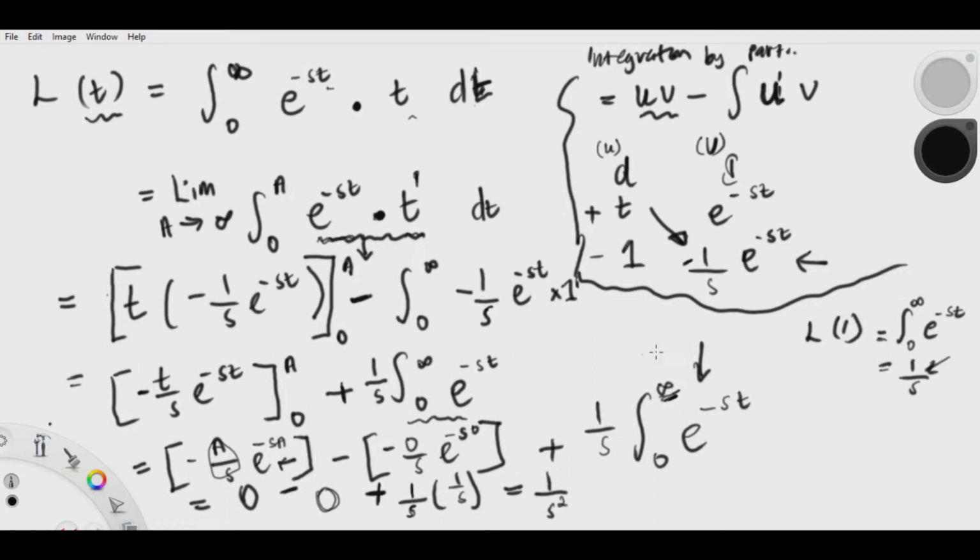Alright, so now I'll go up here and write it in a different color. I have just proved that L of t equals 1 over s squared. Now here's the funny thing, okay? Here's the funny part, alright? These are rules. It doesn't matter what the variable is. If this t was f, I'd still get 1 over s squared. If it was k, I'd still get 1 over s squared. The variable, okay, so it's a rule.